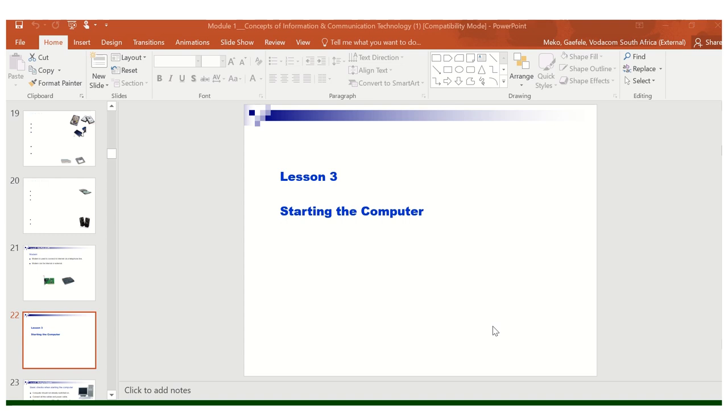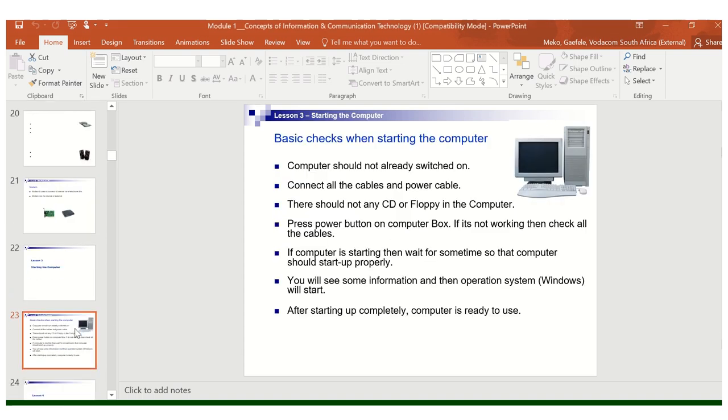So what is very important about studying the computer, guys, I'm just going to say this. I know most of you come from this generation where you just get a laptop from work, and laptops these days don't even have a CD drive. So it's very easy for you not to know. But should you have a laptop or a computer at home that has a CD drive or a floppy disk drive, some sort of removable media, it is important for you to know that a computer boots from an external media. So please make sure that every time you start your computer, there's nothing inside.